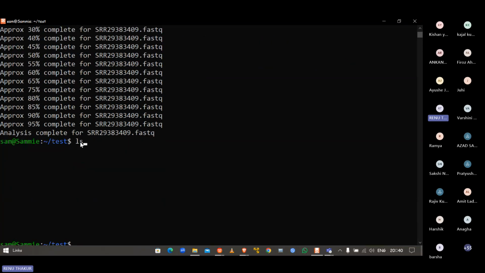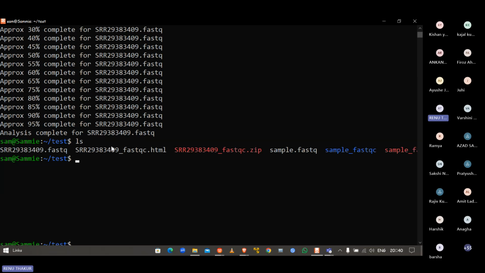So I'll list the directory again, and you could see it has given me an HTML file and a zip file, a compressed file where you have these icons, images, and other data associated with this HTML file.